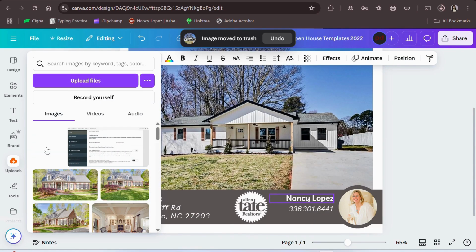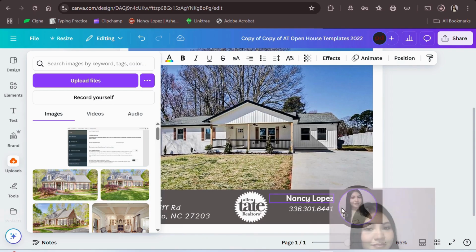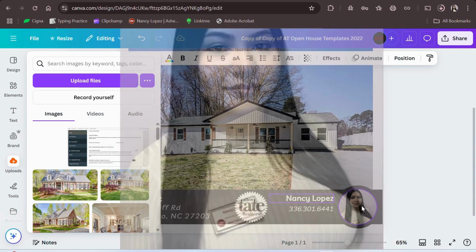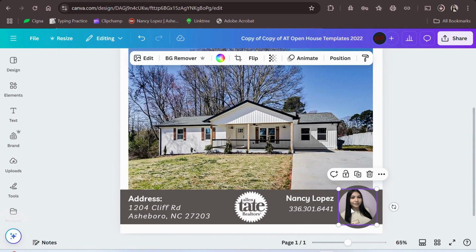If you'll see when I click and drag this over the project, it wants to pop it into the frame of the property photo. But as long as you don't let go and just wait until it's into the little frame in the corner and then drop it, you'll be fine. As long as you don't drop it over here and instead drop it down here, you will be fine.